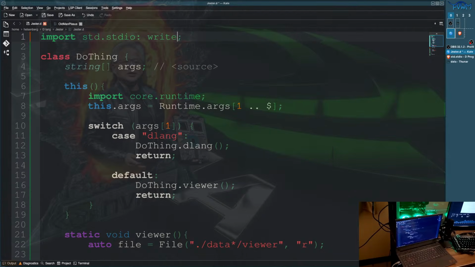Do it in order, please. File. And then standard in. I don't think we need to put standard in though. I think with selective imports, we probably shouldn't need to do that. And then writeln. Hello. Let's go ahead and save that.